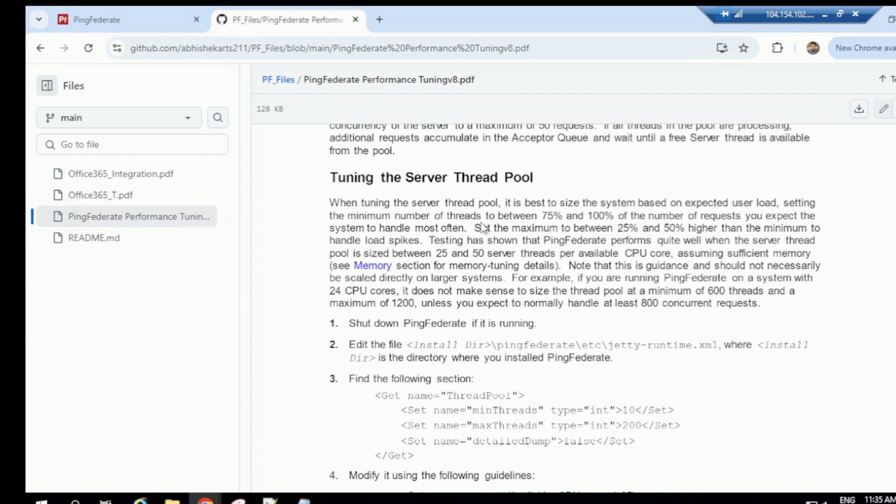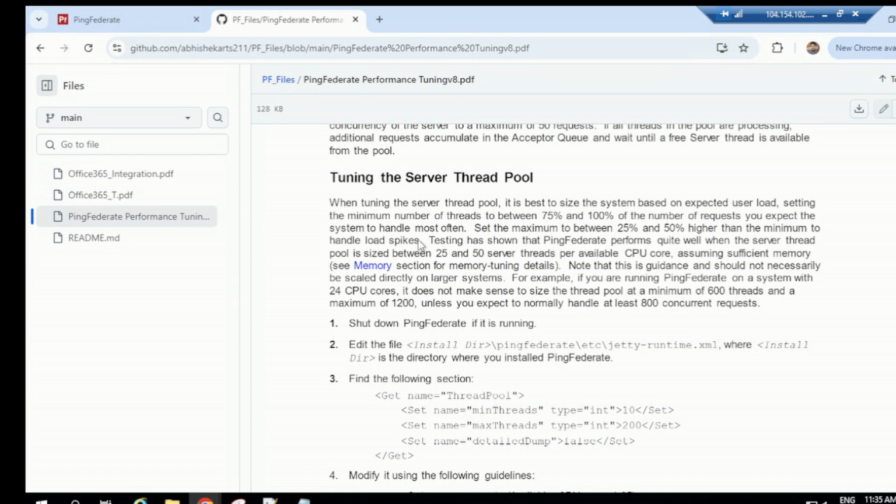So set the minimum number of threads to somewhere between 75% and 100% of the total number of requests you expect. If you expect 200 requests at a time, set the minimum number of threads somewhere between 75 and 100% of that. Set the maximum to between 25% and 50% higher than the minimum to handle load spikes. Whatever you set as the minimum, you can increase that by somewhere between 25% and 50% so that it can handle the spike.